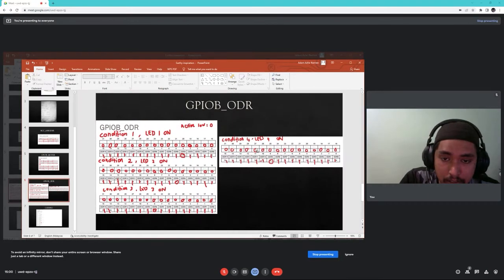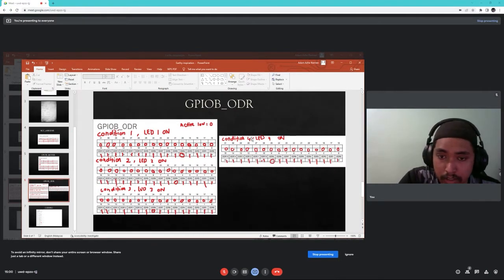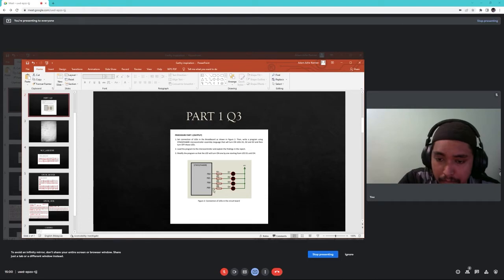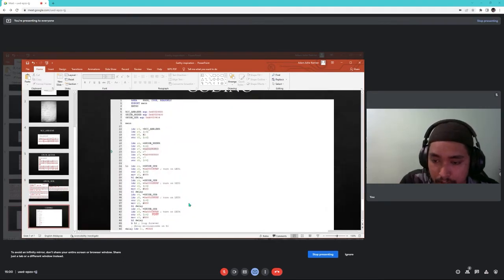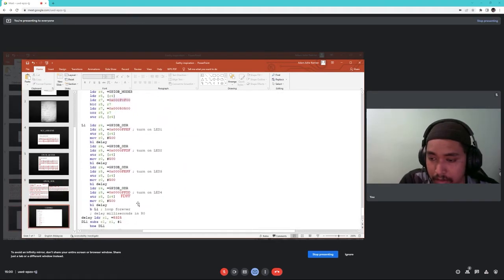Because you can see here, in condition 4 we have port 9. So only port 9 we put 0, because this is active low. So here port 9 we have 1 0 0 0 0. We divide it into parts of 4, which we have 1111 is F, 1101 is D, 1111 F, 1111 F. So right here is actually FDFF.